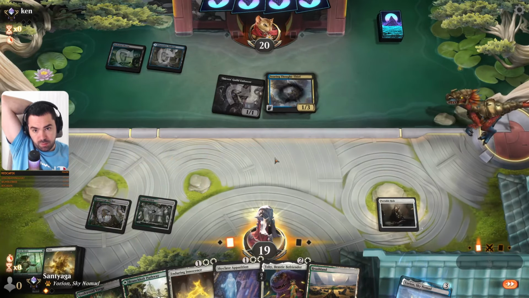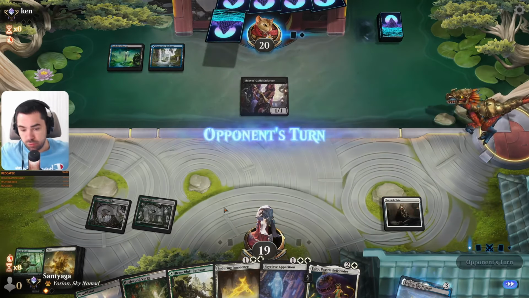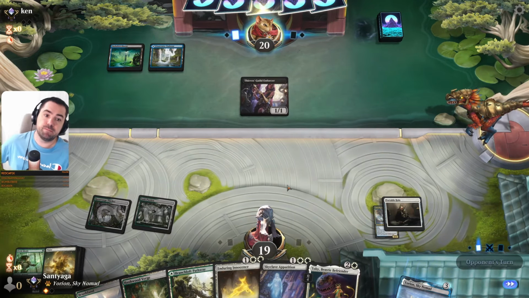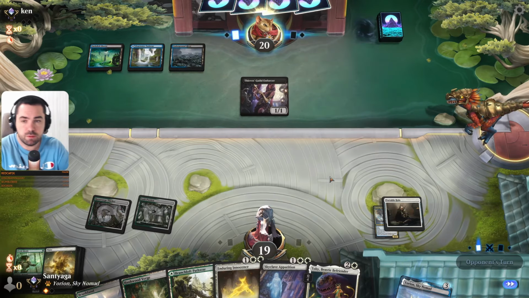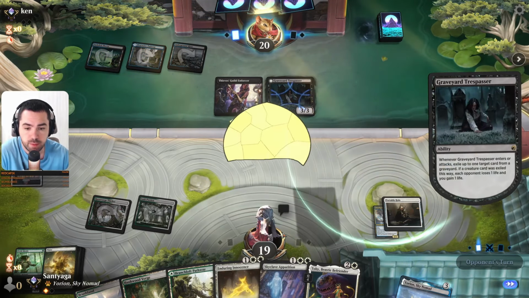Buy land because he will mill. We have enough lands, so we want to have playable cards. If it's Kaito Shizuki, we have Skyclave to exile this. If not, we will try to resolve this. Trespasser, good.